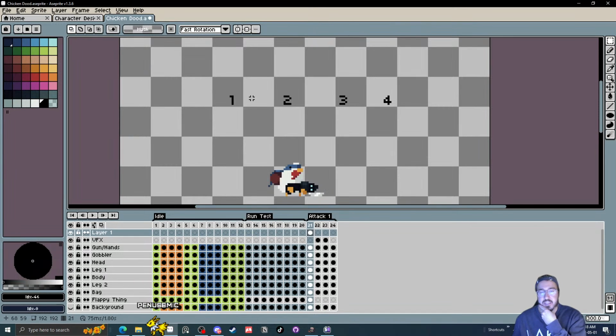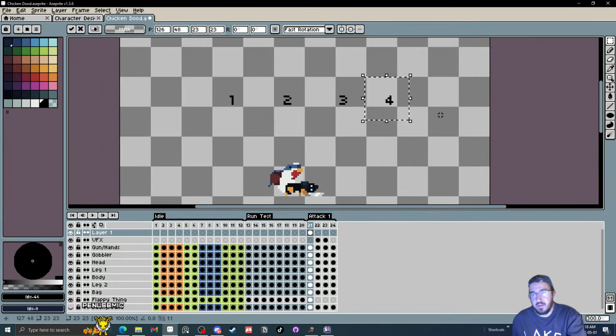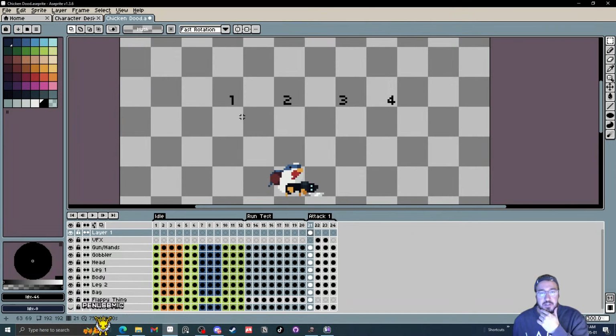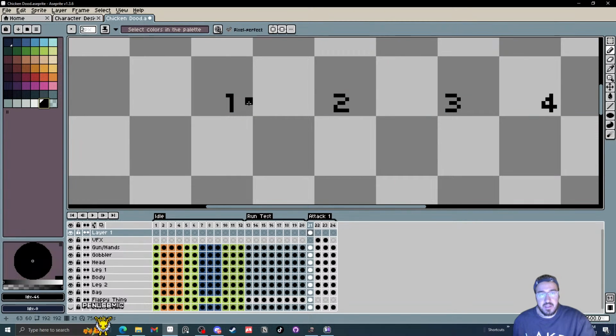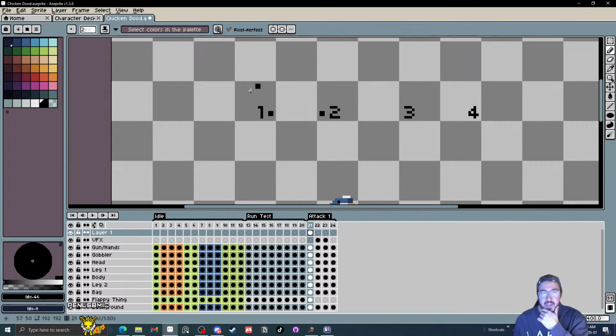And say this is your timeline, so 1 for keyframe 2, 3, 4. Say you want to do the in-betweens for these. What I like to do is add a keyframe at the start and the end of the in-between.